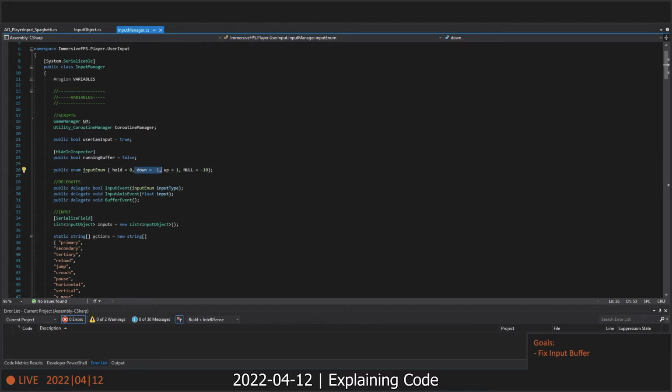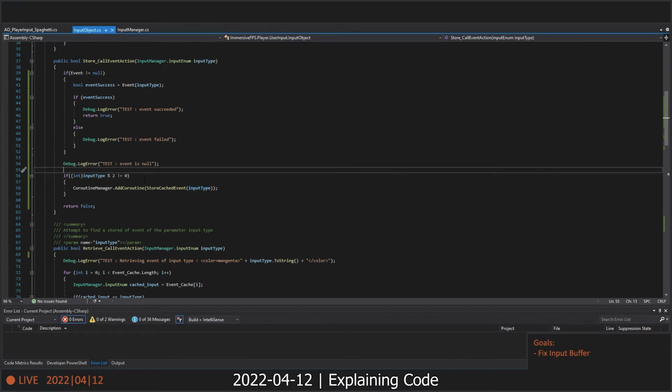So down is -1, up is 1, null is -10, hold is 0. So -1 modulo 2 is going to have a 1 remainder, 1 modulo 2 is going to have a 1 remainder as well. Then -10 modulo 2 will have no remainder, and 0. I should actually double check what 0 modulo 2 is, because I don't know if it would be 0 or 2. It's 0, okay. So that would be 0 as well. So what we can do is do that. Maybe it's not the right way to do it, but it works in this case. And I'll probably end up regretting it later on, but I'll have it like this for now, just to be cheeky about it.